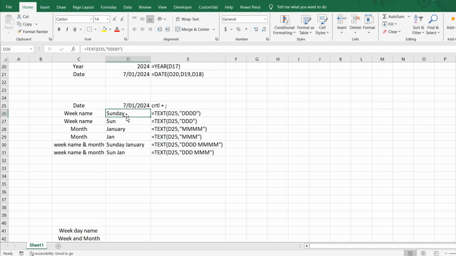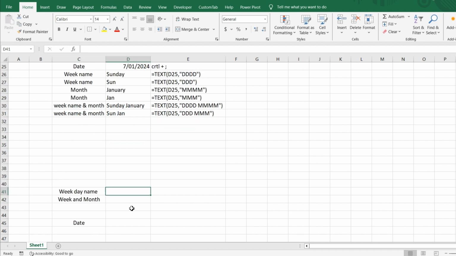Now here we had a date, and we got the week name, the month name, and both together. But what if you don't have a date column, and you want to get the month name or week name directly?